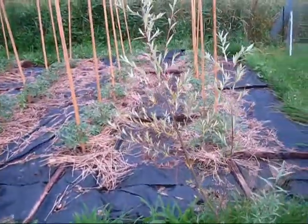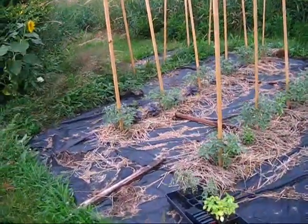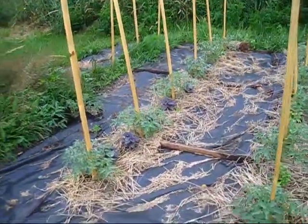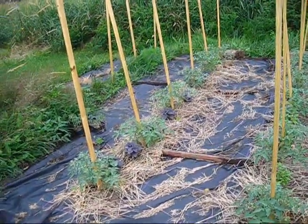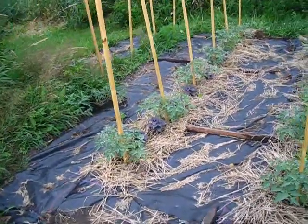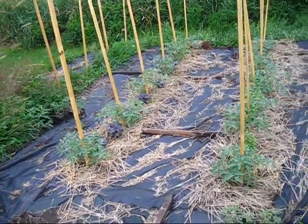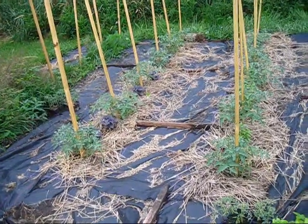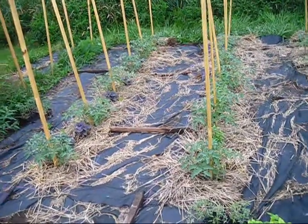So here is my special garden area. For those of you who don't know what this is, this is an area dedicated to growing seed tomatoes. What are seed tomatoes? Well, these tomatoes here are grown specifically for the collection of seed to save and sell back to the community, to share this crop type.